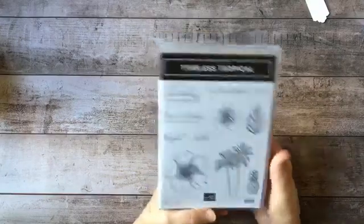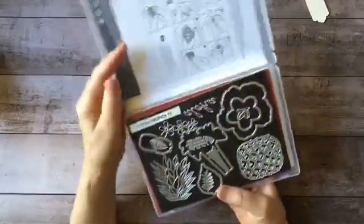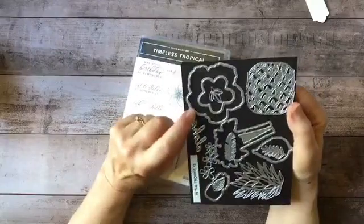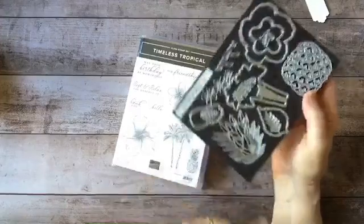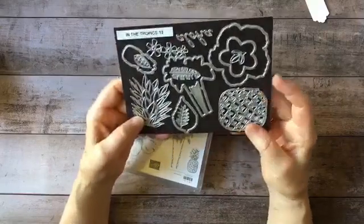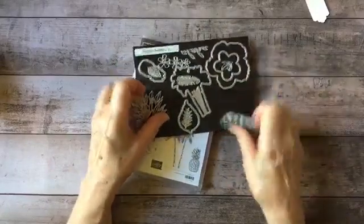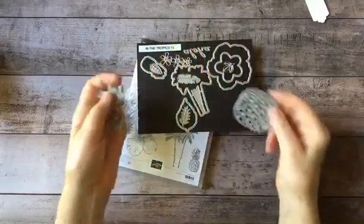You Deserve It today. And then you can also get the corresponding dies called In the Tropics, and these are really nice. You have a lot of options with these dies. You have the two that match the flowers, the hibiscus and the frangipani. You also have one for the palm trees, but then you can make a pineapple if you like, a kind of a 3D pineapple, which is very fun. There's a separate die for the leaves and another die for the body, and that looks something like that. Not going to be using that one today.